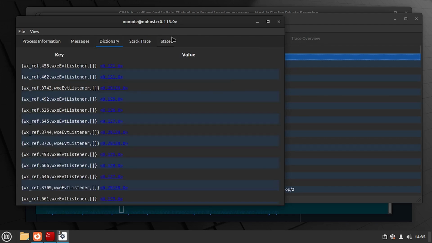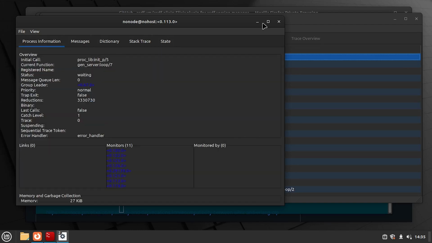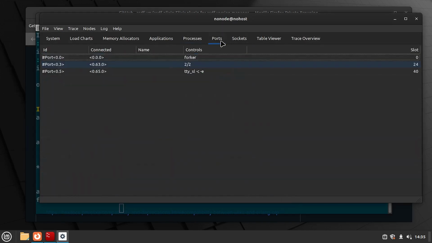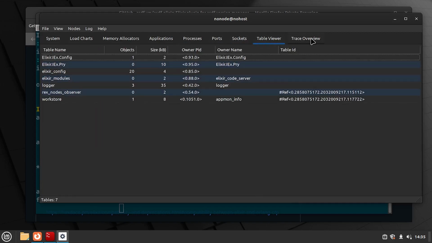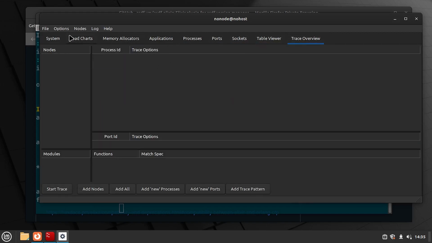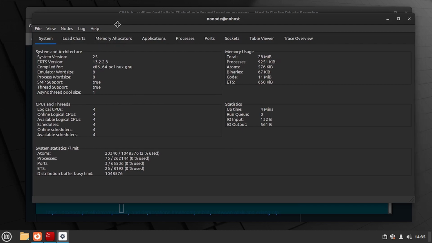The messages, start request, the state of that process and some other information. Yeah, and then there is a ports tab, the sockets tab, table view, trace overview and such. So it's a very useful tool to see or observe what's going on in your Erlang virtual machine.